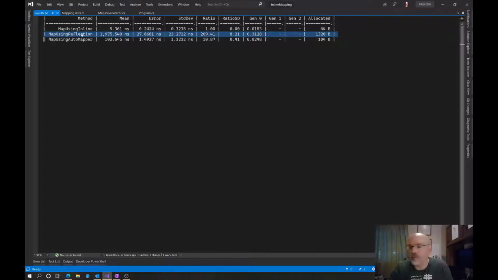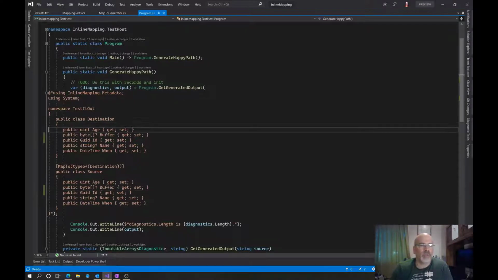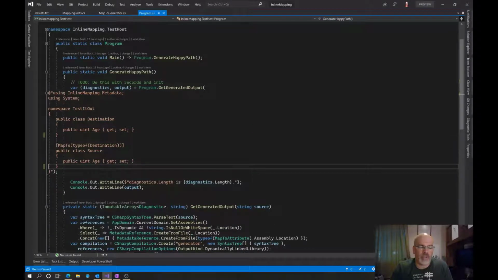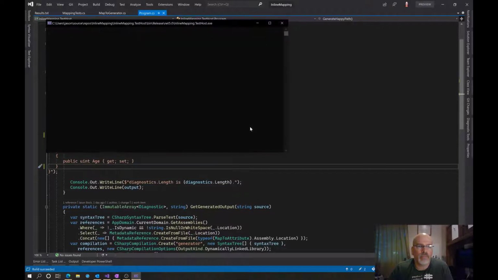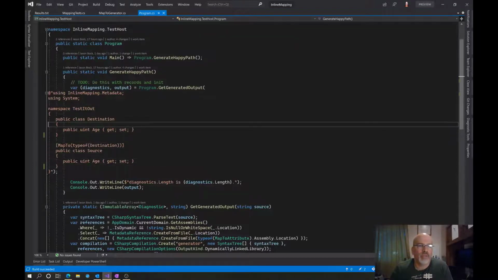Okay, what I really want to focus on, at least for now, is how do we handle records? Specifically, how do we handle inits? Because I noticed that wasn't working the first time. So what we're going to do here, with our little test, is run this. Okay, and what we should see is just one map. And we do.